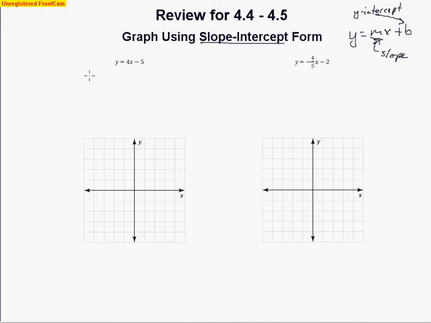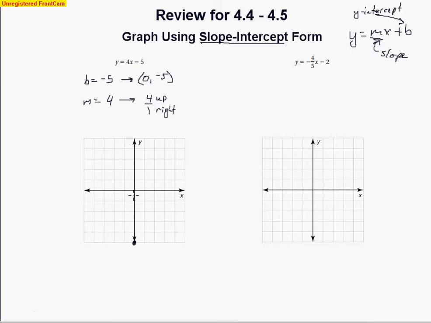So let's go ahead and name off our y-intercept, which we use the variable b to represent. So that's -5. So again, that point is (0, -5), because I substitute 0 in for x, it cancels the term out. y is -5. So we go down 5 spaces on the graph, put a dot right there, and then use the slope. The slope of this line is 4, and we're going to represent 4 as a fraction, as 4/1, and that tells me to go up 4 spaces and right 1 space.